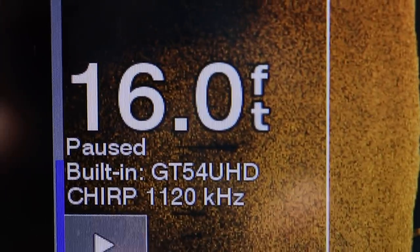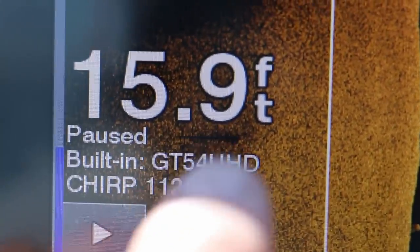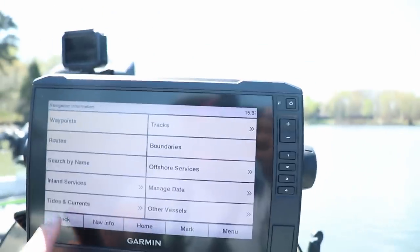There's a shadow right below the zero. I'm trying to get you guys in focus here. There's a small little line. That's too hard to see on the camera. But there's small pieces of brush everywhere. These big ones, there's only like two or three of them on these pieces of brush.